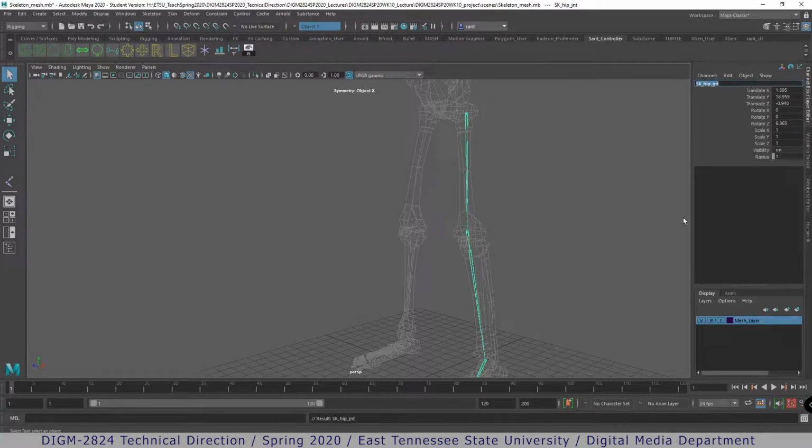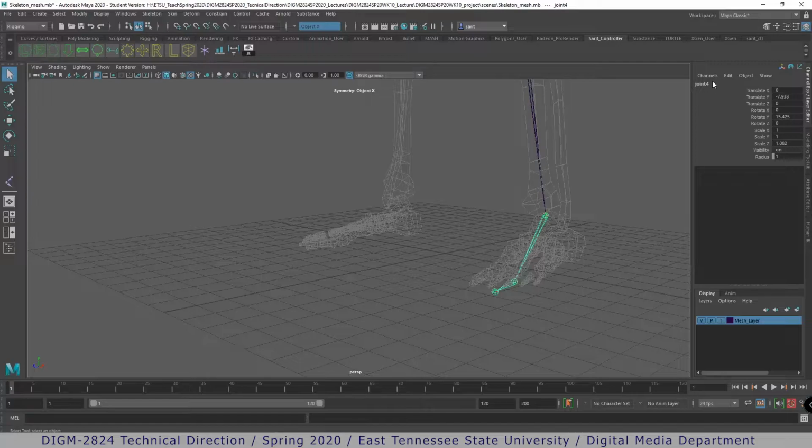And let's copy that name. This will be knee 1 and knee 2. Joint 1, I'm gonna call knee joint 1. Okay. And this will be joint 2. Here we go. And then this will be an ankle joint, and this will be a ball joint. I just call it ball JNT.